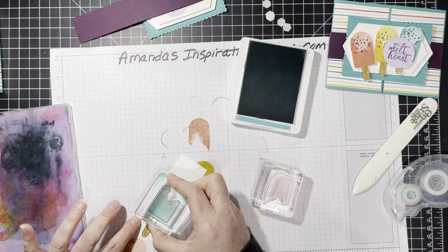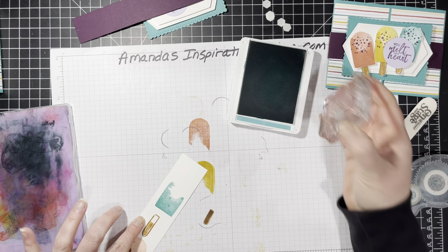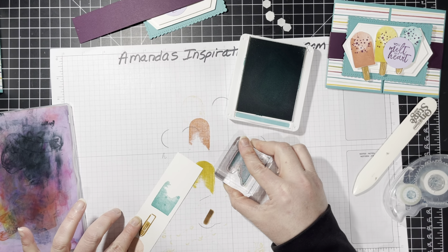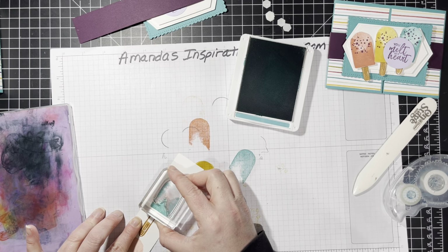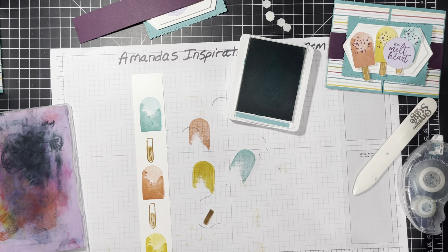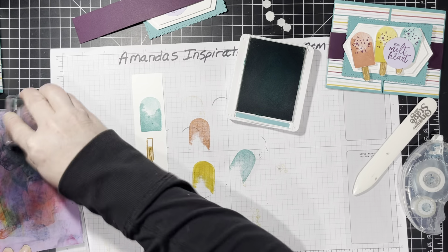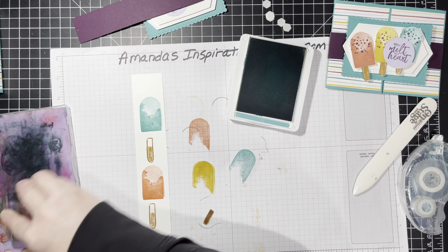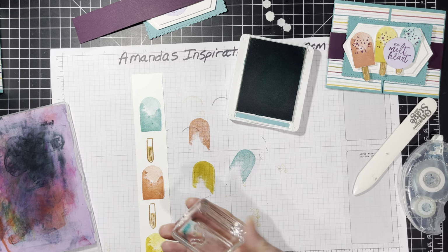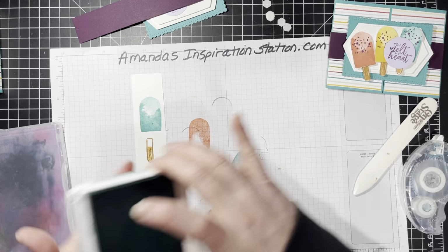We're going to do this dark. We're going to do this part light. So we're going to stamp off like that. All right, so those now are done. Now we're going to do one more thing because we're going to do the circles in our Blackberry Bliss. So let's get this out of the way.